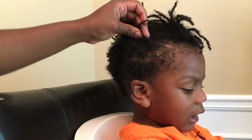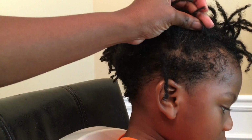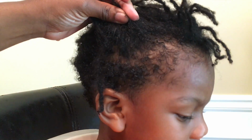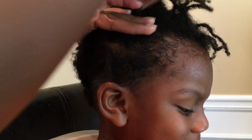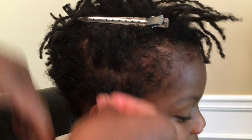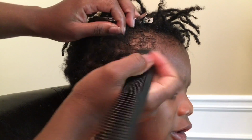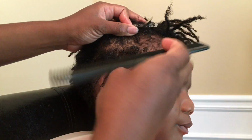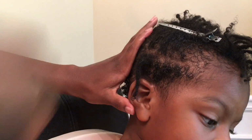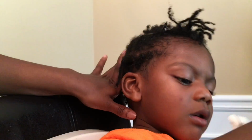So what you see now is me getting ready to section off for his retwist. On his front hairline, I don't know if he is getting a new lock every time I go to retwist his hair, or if his edge up is just growing out. I think that's what it is, but I don't know. We're gonna find out. I'm not gonna count his hair again. I counted at one point, and he had like 120-something. Nadia, you remember how many Taj had? She doesn't remember, it's all right.